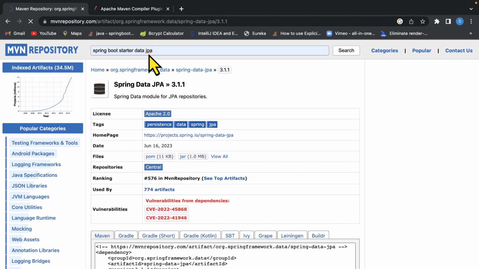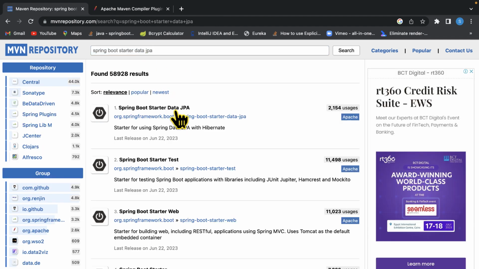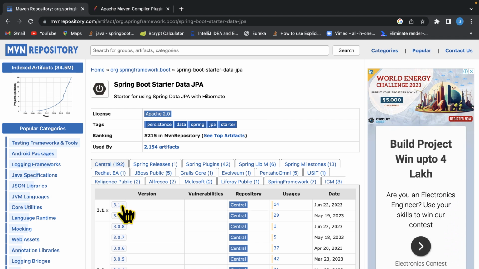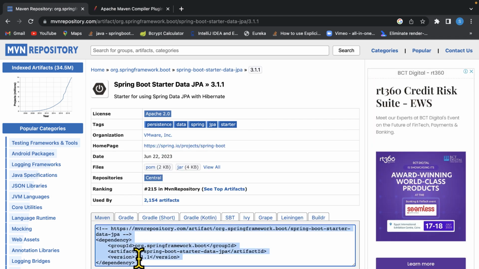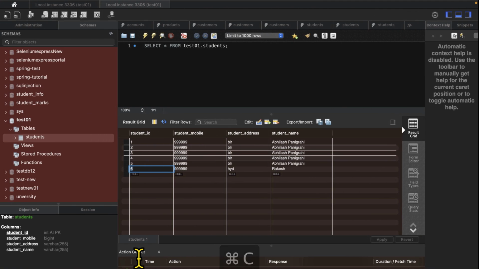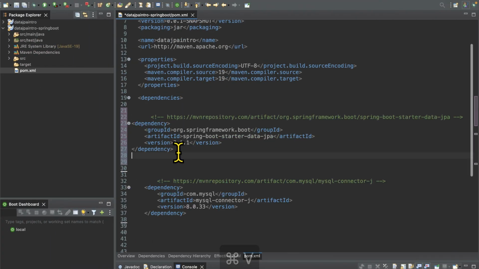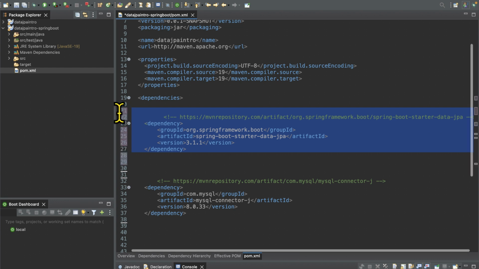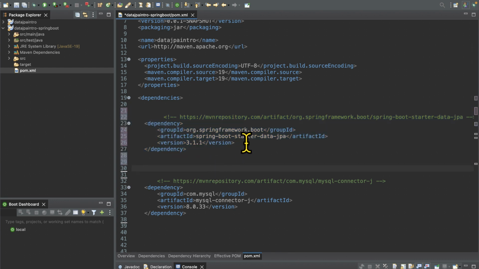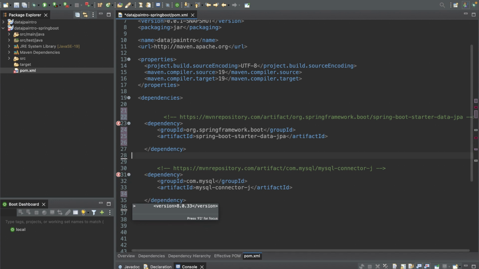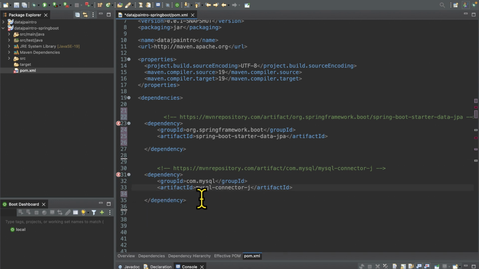And the starter data JPA is going to grab all this dependency that you have added, the provider, the JPA, the Hibernate, the Spring context and everything, Spring JDBC, Spring ORM, everything this guy will get you, okay? And that's it. And the version, you don't have to maintain the version here, right? In the starter data JPA, you also need a MySQL connector because you are connecting to the MySQL database. So in Spring Boot, these two dependencies will be enough.